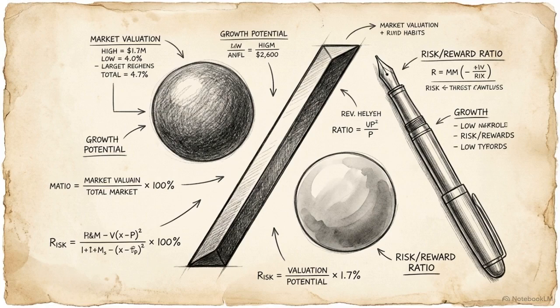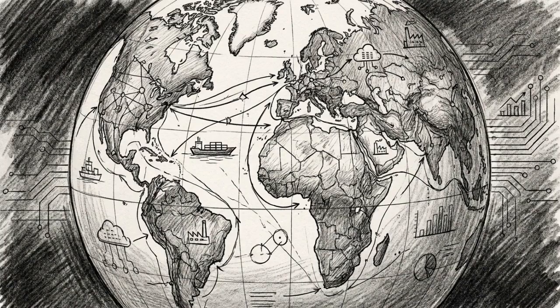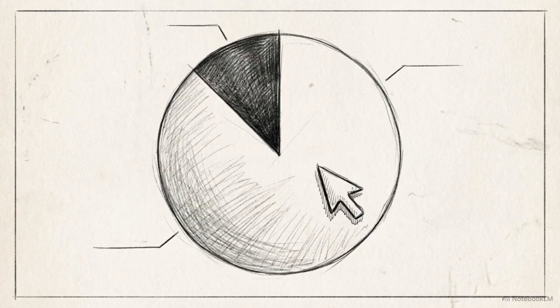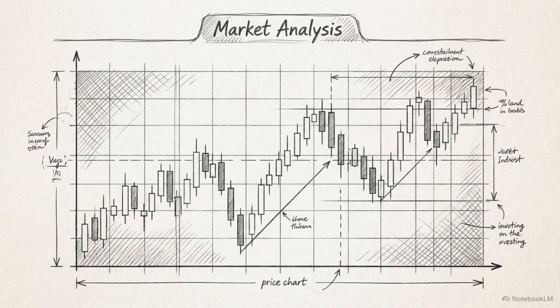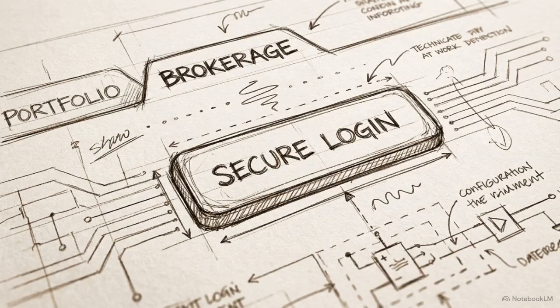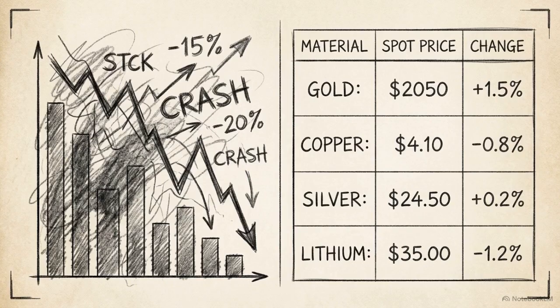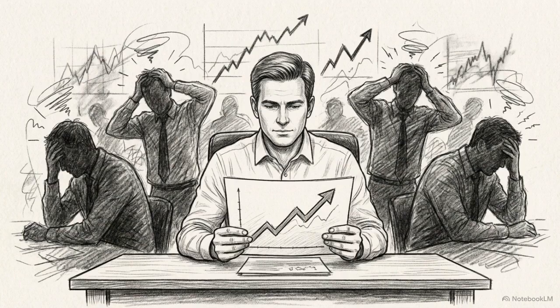I will show you how to calculate the copper-to-gold ratio, interpret its signals regarding global economic health, and execute a physical rebalancing of your portfolio to capture the recovery rally. To follow along, you will need two things. Open a financial charting platform in one tab and log into your active brokerage account in another. By completing these steps, you replace emotional guesswork with a quantifiable advantage. You position your capital to grow exactly when the majority of the market is paralyzed by fear.